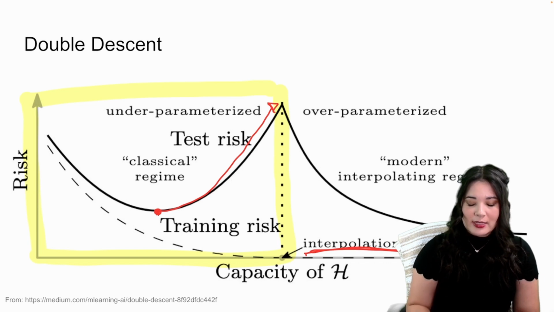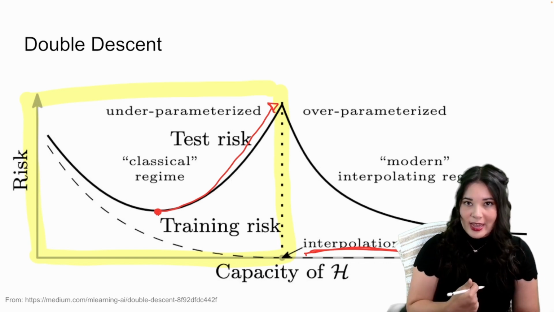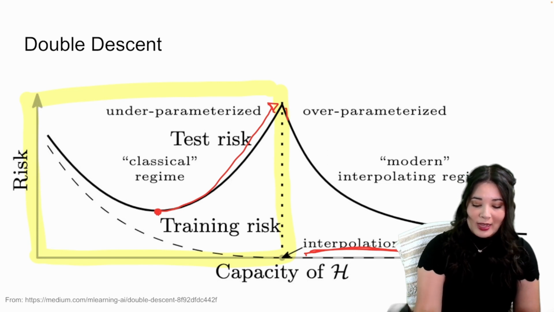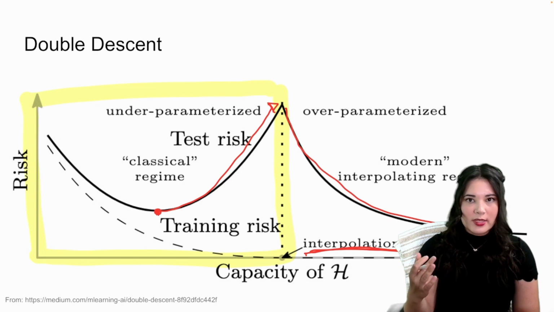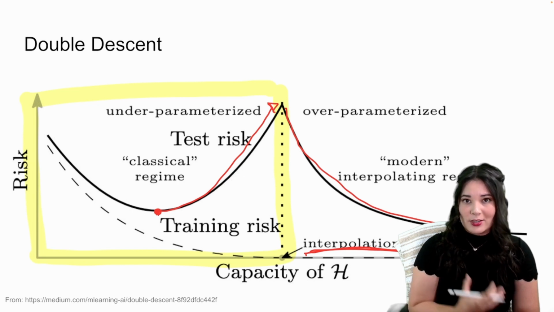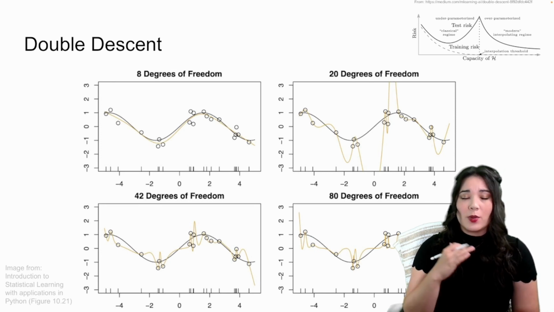Now, past this threshold, what happens is we actually see our testing error start to decline again. So this completely ruins the bias variance trade-off that I just told you about. Or does it? What's happening in double descent can be really well explained by splines, although like I said, it also happens a lot in deep learning.